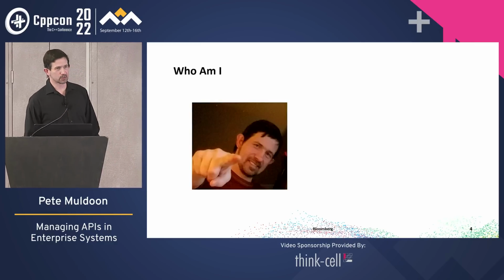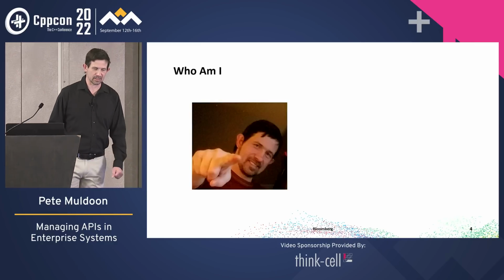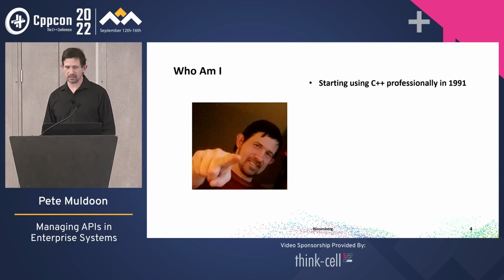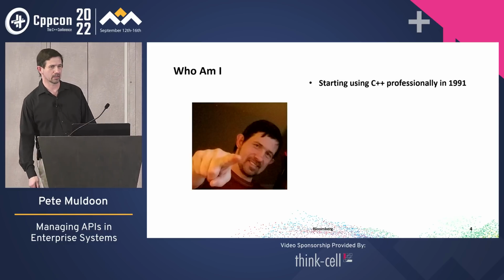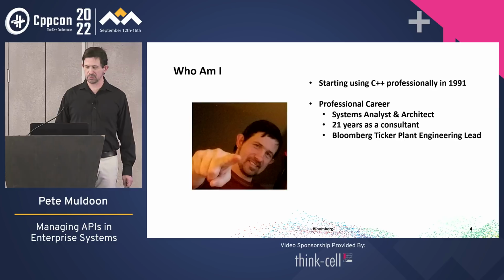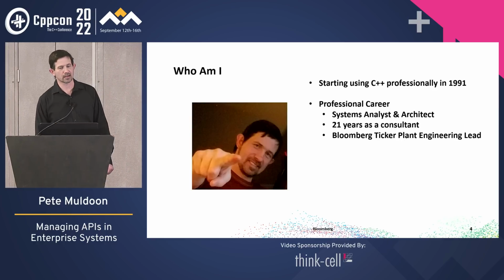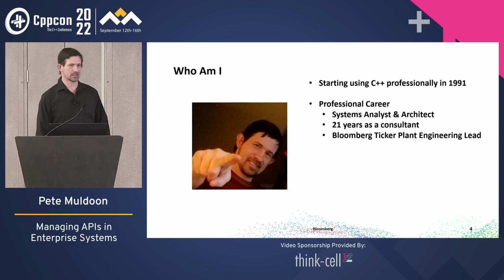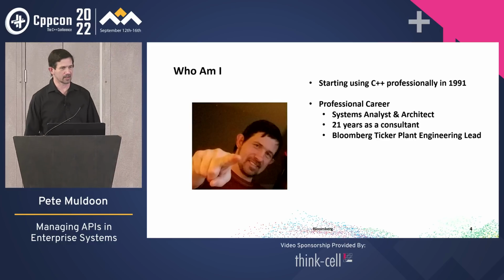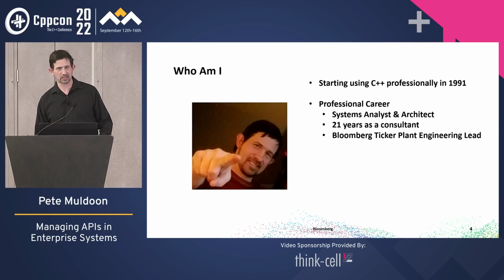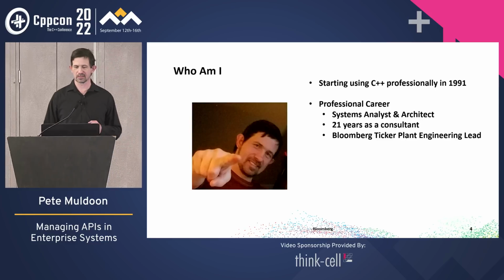So, who am I? Who is that dashing guy in the photograph there? I started using C++ professionally in 1991, so I've been using it a very long time. As far as career, I've been a system analyst and architect. I spent 21 years as a consultant. That just means I've seen a lot of different places, a lot of different projects moving around. And the last 10 years, I've been in Bloomberg, and I've moved around inside of there quite a bit too.